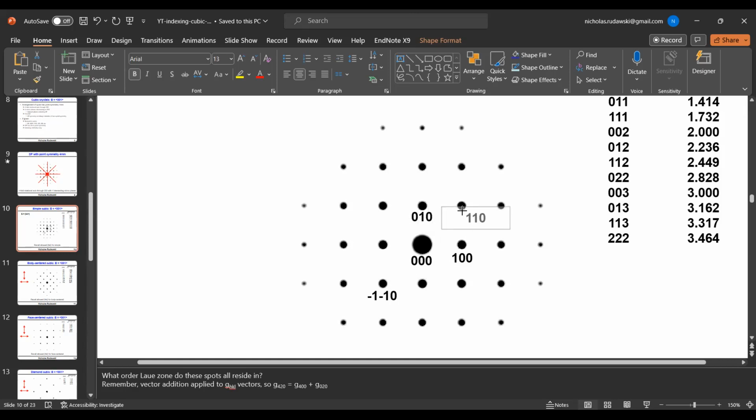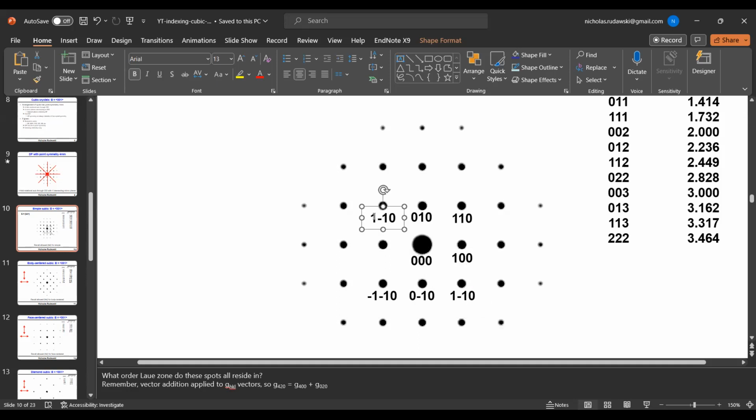Let me make these a little smaller here. This is the opposite, so this would be 0, 1 bar, 0. I'm just going to do the 8 closest here. This is the sum of these two, so this is 1, 1 bar, 0.